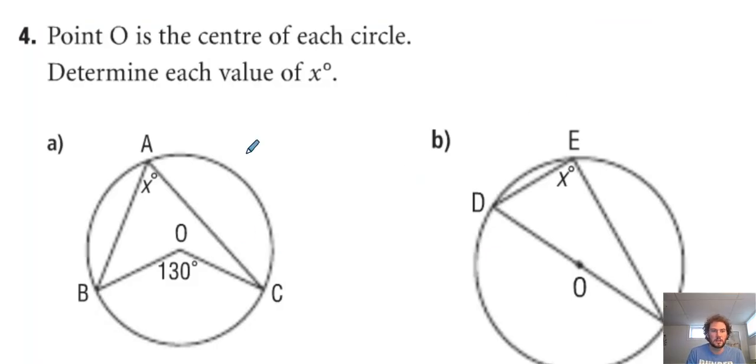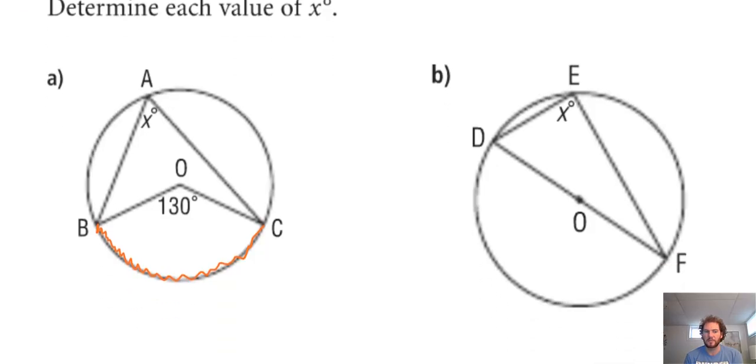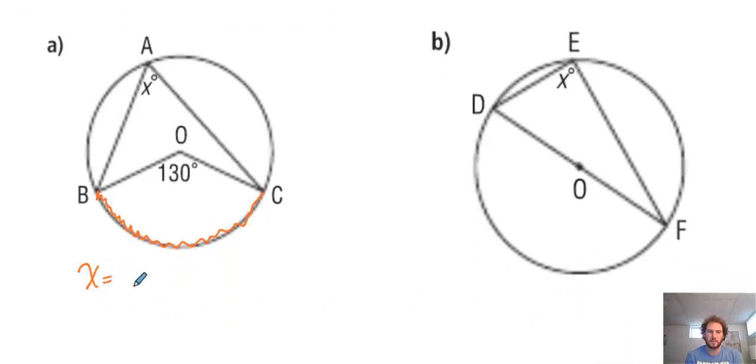So here's another example of a question. If I'm looking for the value of x here, again, what we need to do is try to find the arcs that are making these angles. We know that this 130 is a central angle, and we know that this x is an inscribed angle, and again, because they are both subtended by the arc BC, what that means is that x is going to be half of 130. So x is going to be equal to 130 divided by 2, which is 65 degrees.